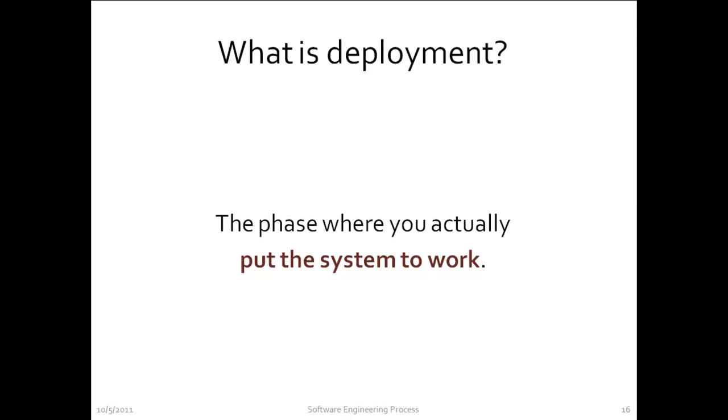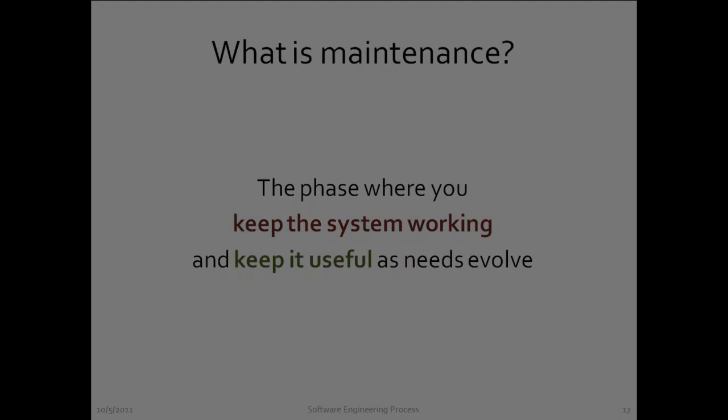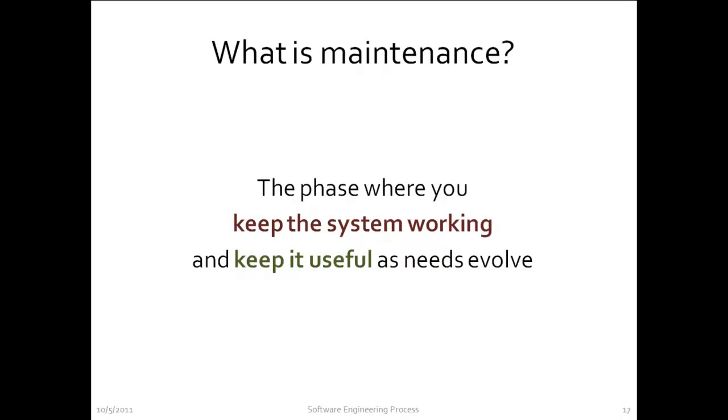Deployment is the phase where you actually take the steps to put the system to work. Deployment is especially complex in enterprise systems. Think of the insane spaghetti diagram in Lecture 1 and imagine inserting a new system in that mess. Maintenance is the phase where you keep the system working and keep it useful as needs evolve.